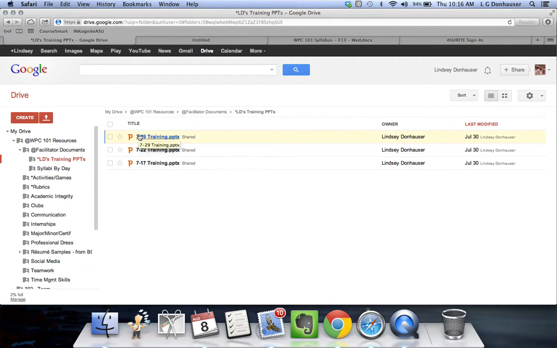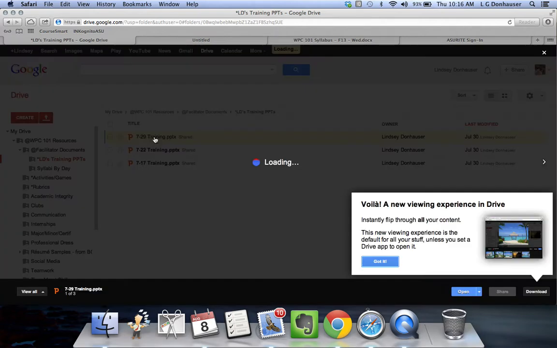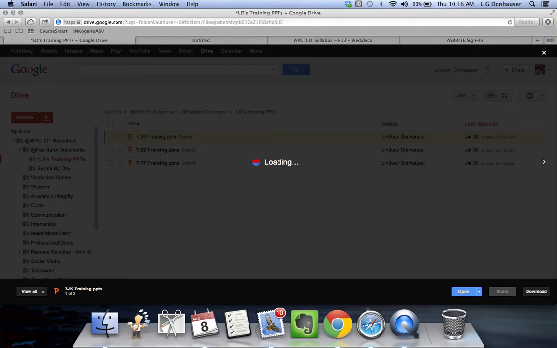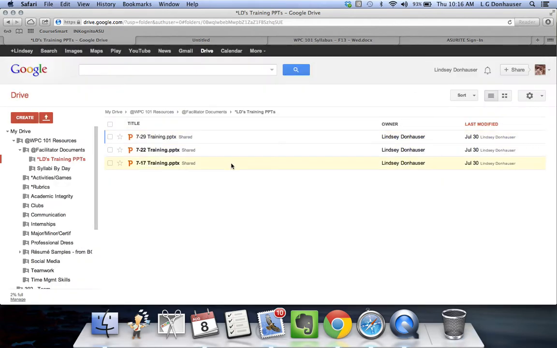I'm going to post that very last one as well. So if you want to go back and look at those, pull any of the materials from there, just like you would do with the Word document, you can click it, it'll give you sort of a preview, and then if you want to download it or open it, you can do that. It takes a little bit longer to load. You can also X out of it right here if you can't hit escape.